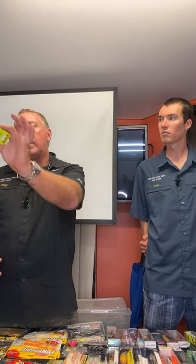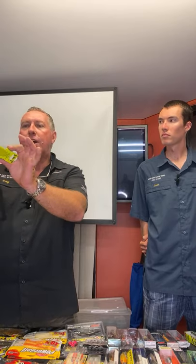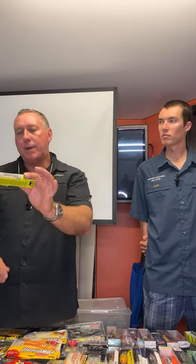The action's extremely good, and they're very easy to use because it's just a twist switch, and as you said, it'll pull back up a bit, it'll float back up to the surface. Sometimes on that reverse, pull back up and they float back up, the fish will sometimes grab them at that point. But it's just twist switch, and then just do that, and then twist switch. Or you can just slow wind it.